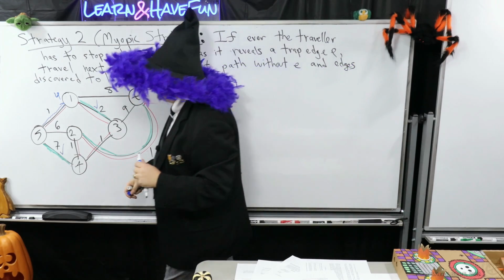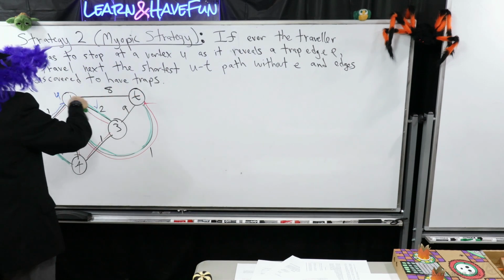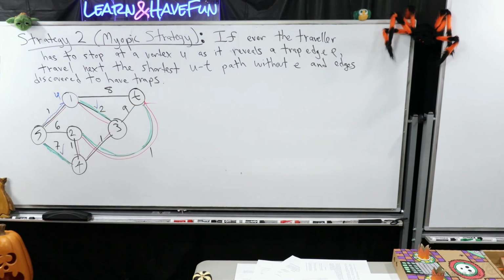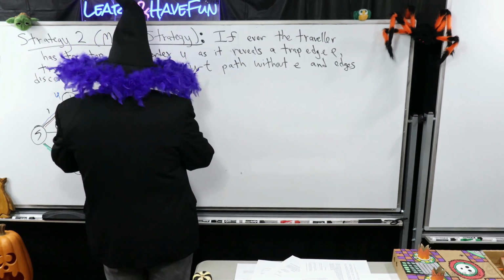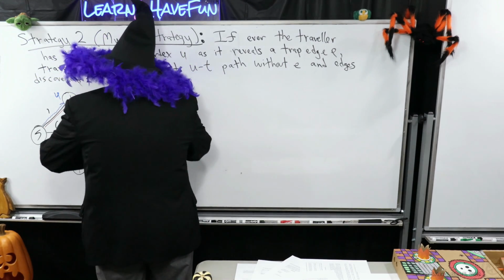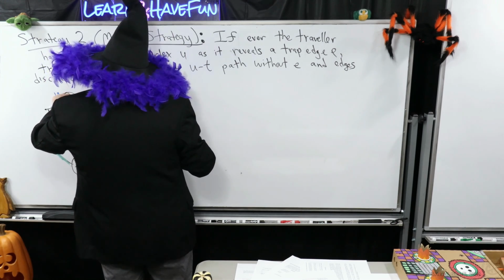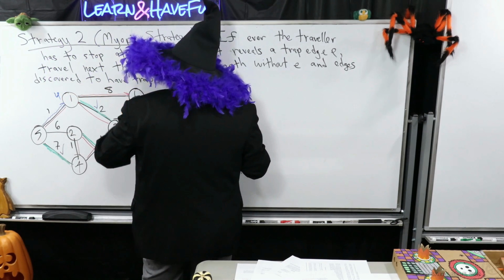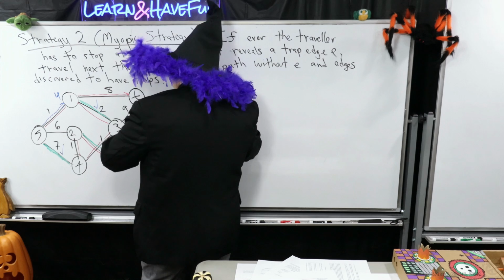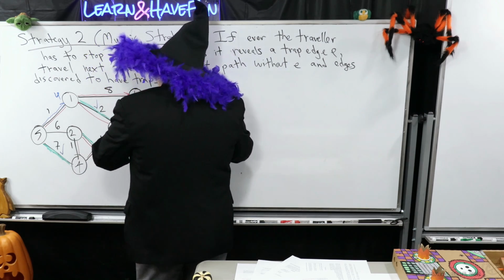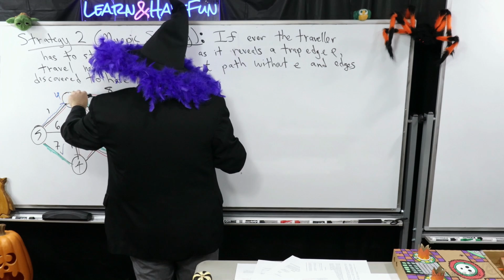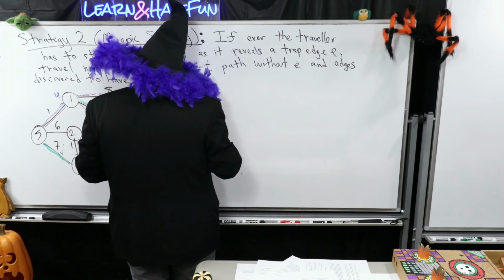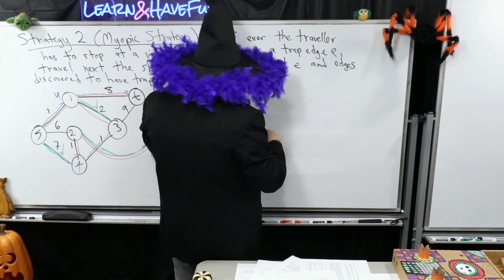Well, it doesn't take a genius to notice that it's really just taking a beeline right through the maze of doom, right? The edge 1T. So what would happen instead is it would compute the shortest UT path, which tells you to go that way, and the traveler will follow along with that. And it happens to be, in our case, that we go from U to T, which gets us to T.